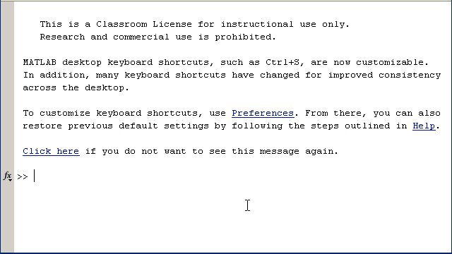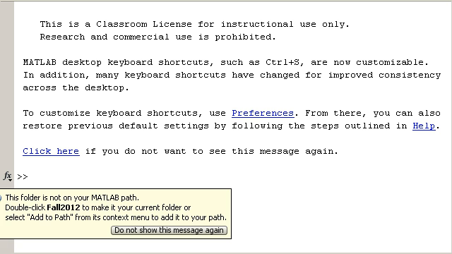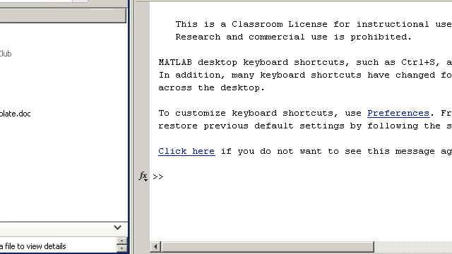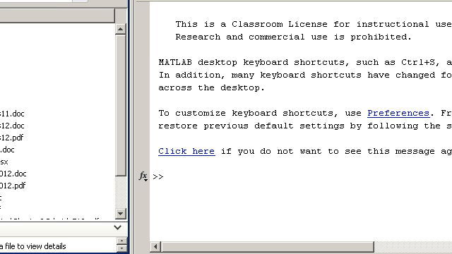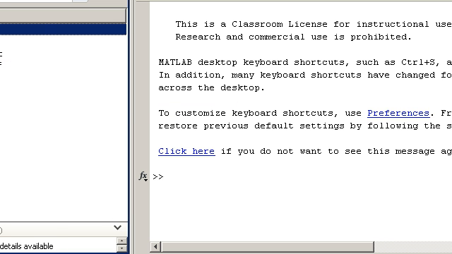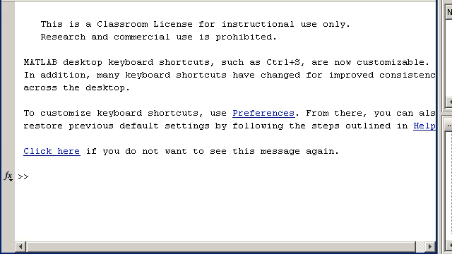Try running it. So I've got to get into the right directory: ps131 projects, project 5, my code, and I should be able to run that now. Move this back over here so you can see better.